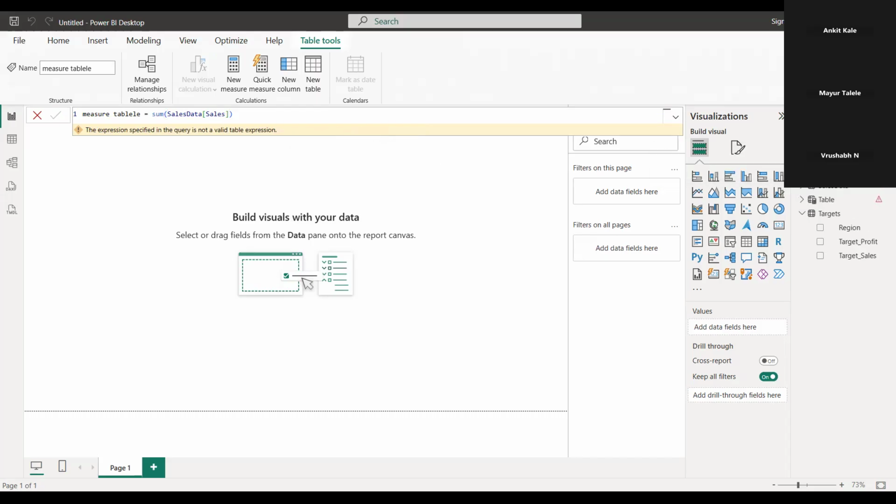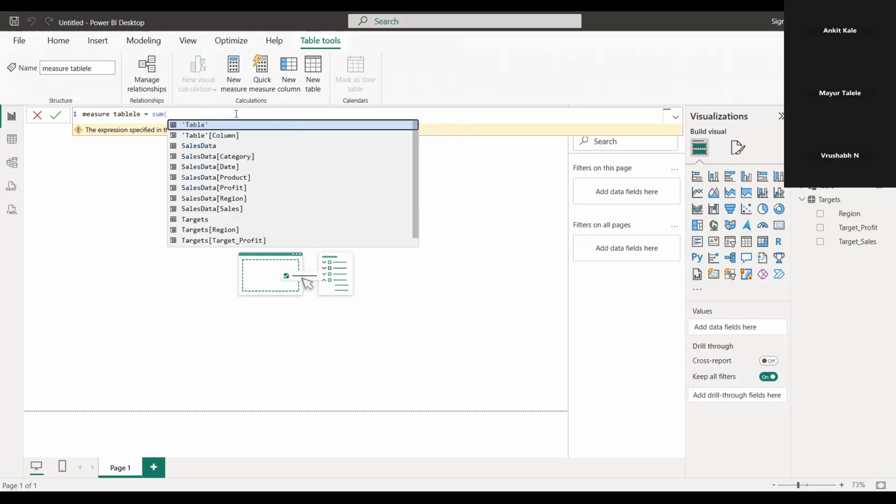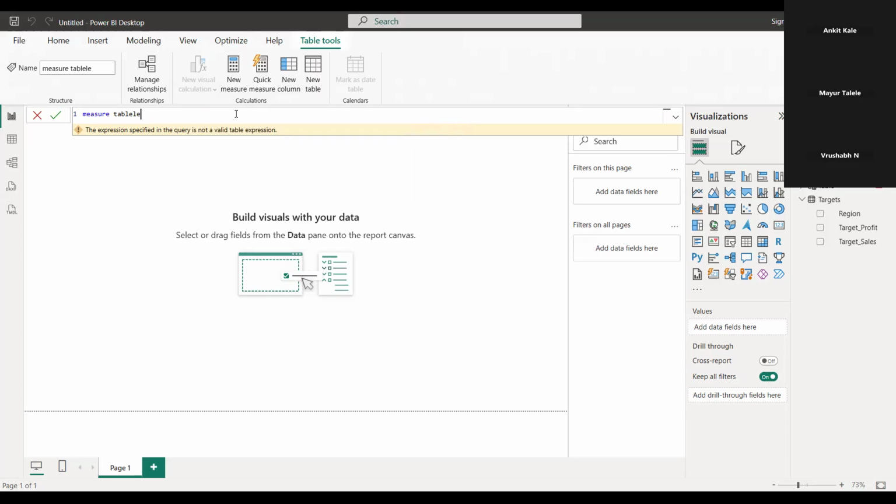No, no, no. Mayur, you are trying to create a table. Just go back, click backspace, all the way till the table name.